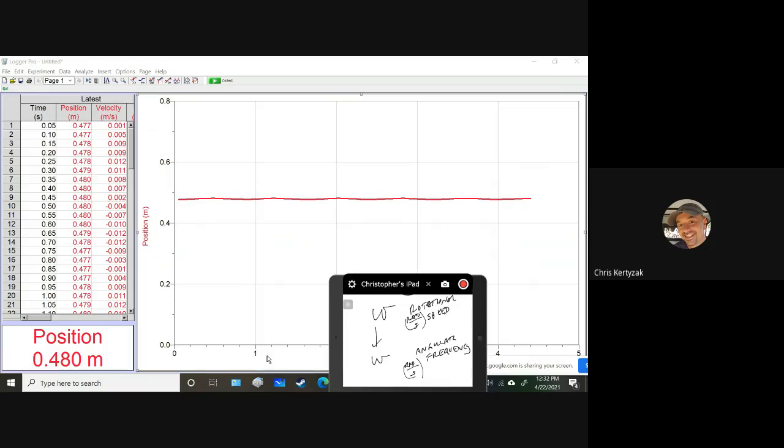You're seeing it in my camera right now. It's in equilibrium. Forces are balanced. Fg and Fs are equal in magnitude, right? And when I pull it, let's say 10 centimeters underneath that position, that means the amplitude of this oscillation should be 10 centimeters. That means it will go 10 centimeters below and then 10 centimeters above, 10 centimeters below and 10 centimeters above.